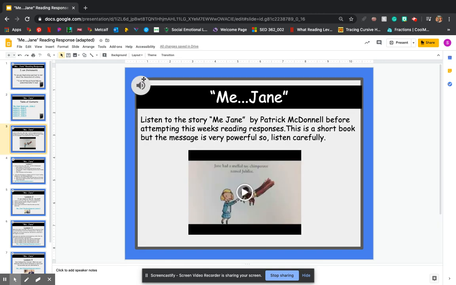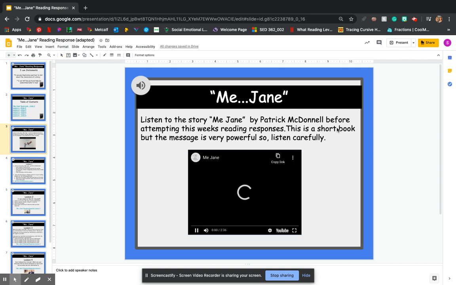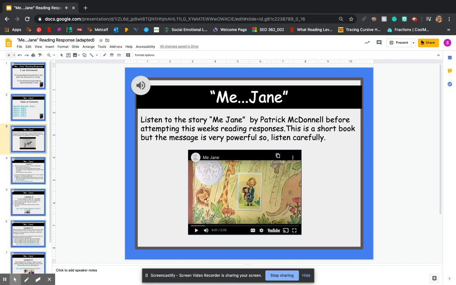You need to click your button up here and then press play, and it'll read you these words. And then to play your video, all you have to do is press the play button on the video. Me. And it will read the story for you. You'll be able to see the pictures and follow along.